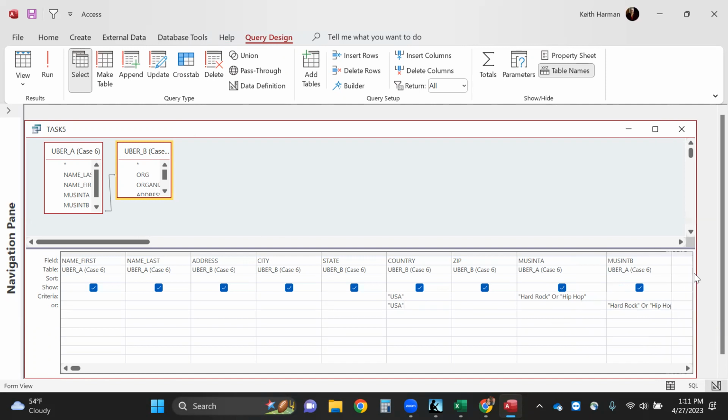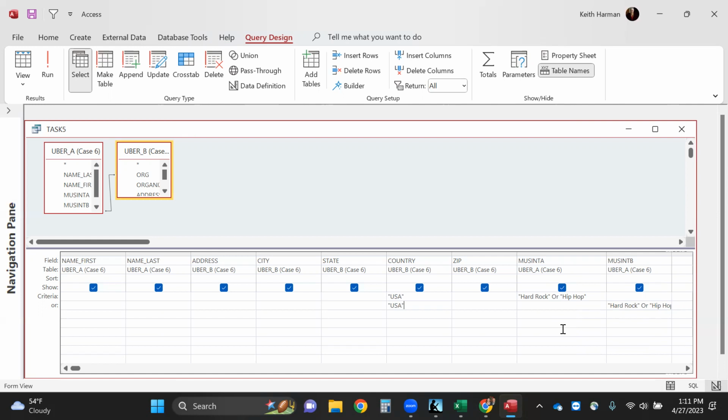I'll show you. We've got music interest A, which is going to be hard rock or hip hop. And then on the second criterion, we did a nested criterion here. We had under music interest B, notice it's on the second row.